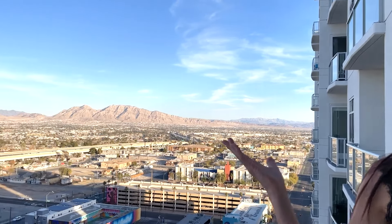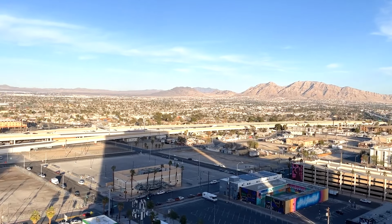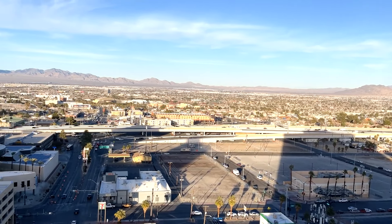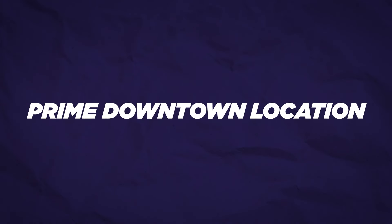One of the negative things about living in downtown Las Vegas is that because this neighborhood is so up-and-coming, there is constantly construction. Another thing is that you've got very close proximity to the freeways, so those are going to be in your views. But on the positive side, since you're close to those freeways, you have easy access to all corners of Las Vegas, and you also have these amazing mountain views.